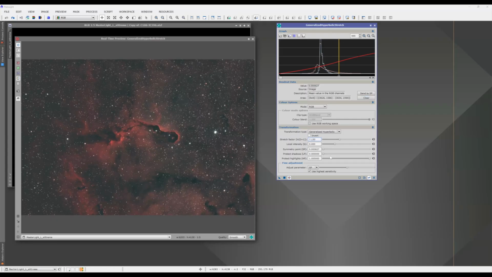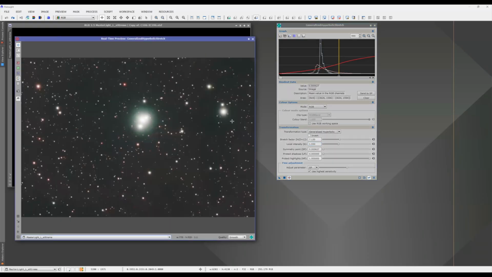Now, you notice we've saturated some areas, this star, for example. With the local intensity, we can fix that. If I turn that down, now my stars just came back. And I'll just zoom in so you can see. You see you got all 3 stars. I can make them a little more obvious. He said, turn it down. What's that? The number went up, right? The value went up. Yeah.